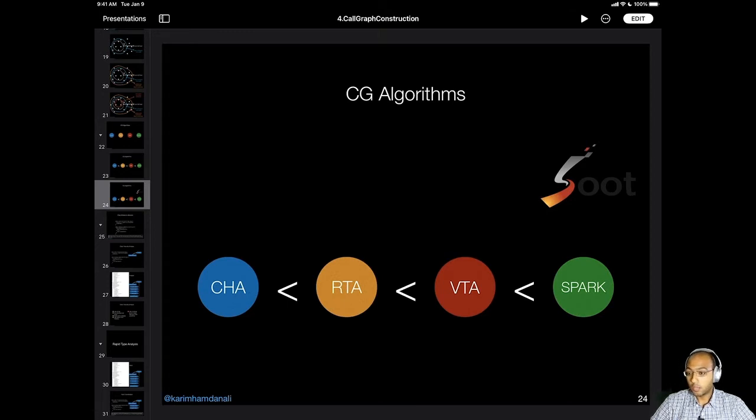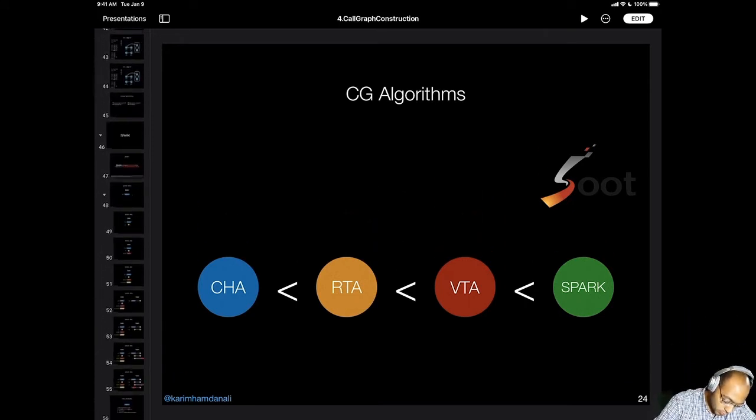And for that, instead of building a type assignment graph, we have a much richer set of information that we propagate from one statement to the other, in terms of the pointer assignment information. So we're going to track pointers from one statement to the other and how they may be assigned to each other, how they may be passed through as arguments to method calls, and so on and so forth.